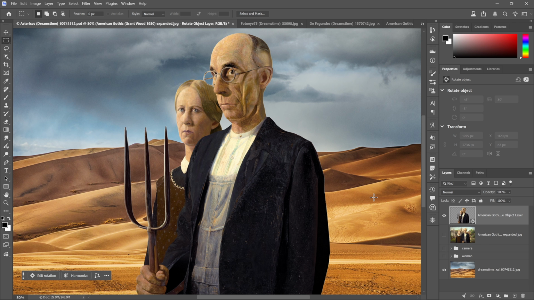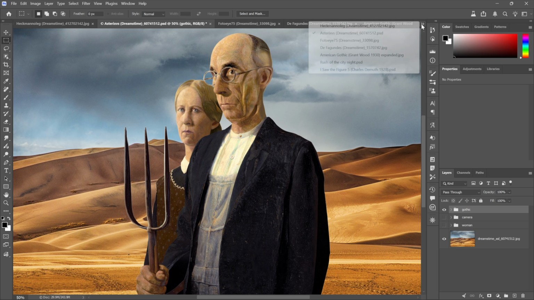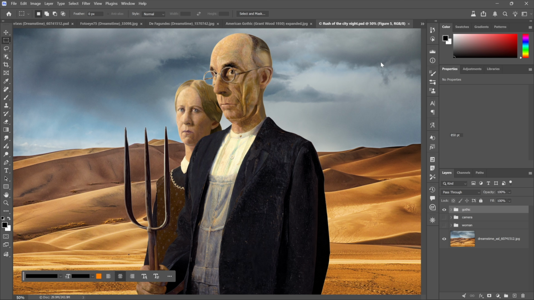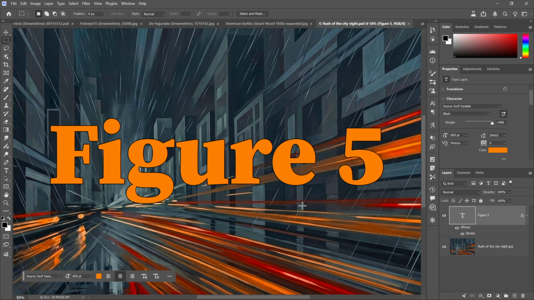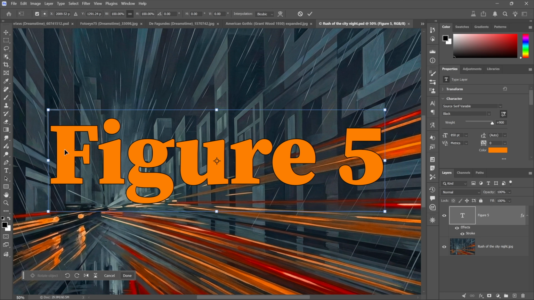You can harmonize this, but of course, anyway, I'm just going to go ahead and group these guys together once again. And now I want to show you a different way to work. I'll switch to a different image right here that includes some live editable text. And so you might figure, oh my gosh, what a great use for this feature. You can just rotate the text around and get some extrusion going. We're not seeing any tilt controls down here. And so if you're not seeing what you want in the contextual taskbar, there's always a command. You can go up to the edit menu in our case and choose free transform, at which point you will see rotate object, but it's dimmed because I'm working with live editable text, which is verboten.